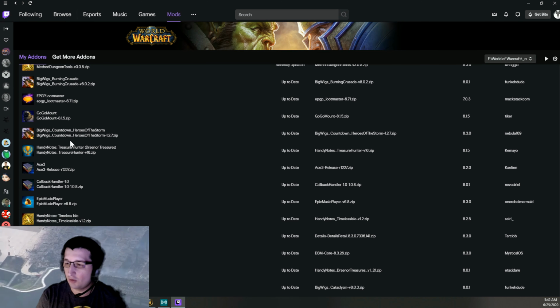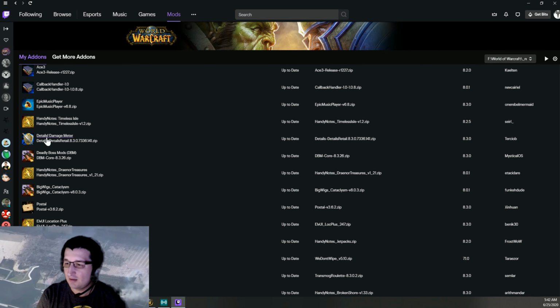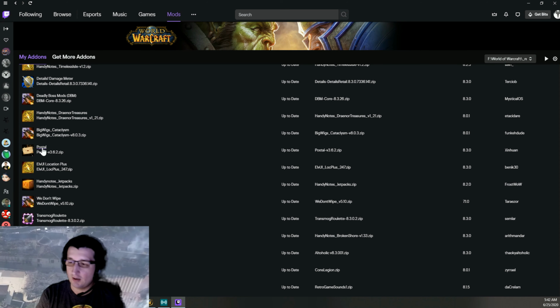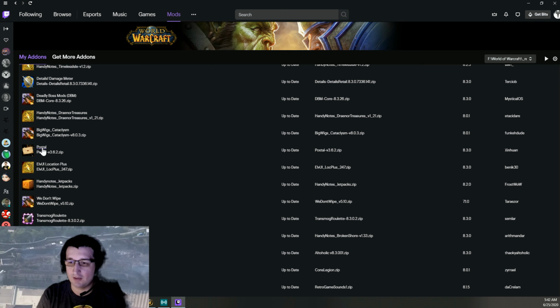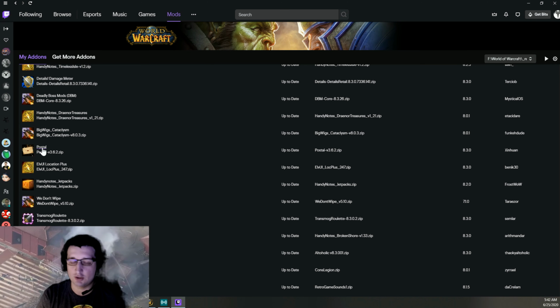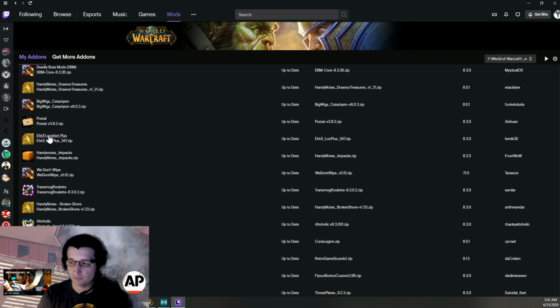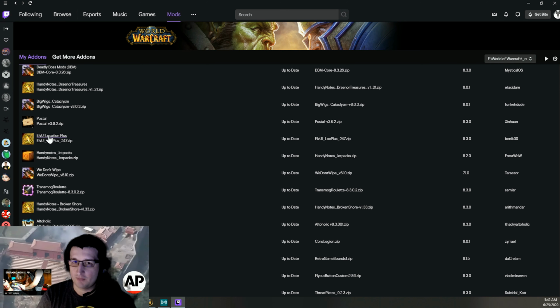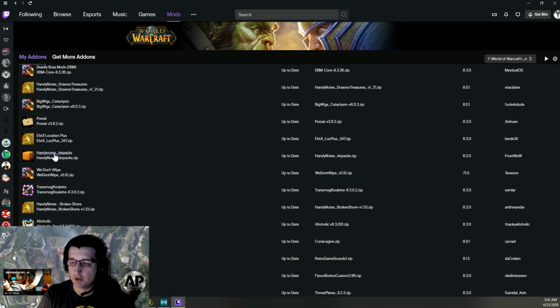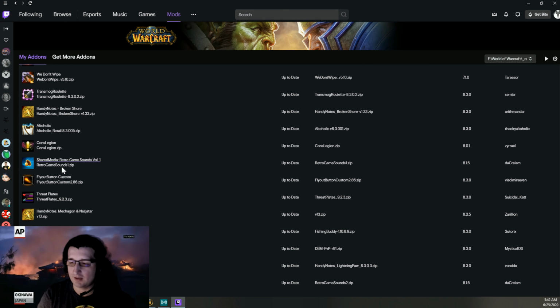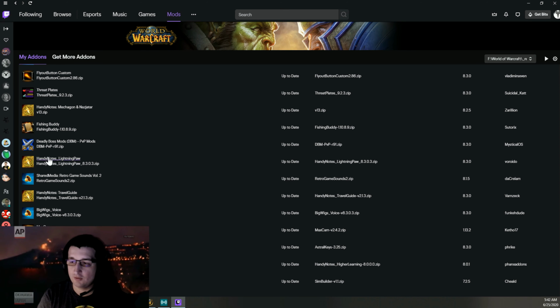Go-Go Mount's pretty fun, but you don't need it. Details, I would highly suggest you get because you want to see if your damage is getting better. Postal is also a really good add-on because it'll make it to where you can find your alts to be able to trade things amongst each other a lot more easily. LVUI also does have some things on here, like Location Plus. That was a thing at the very top of my screen that was showing where I was at, and you don't have to have that, but there's things that you can buy or download that make your life just a little bit easier too. Handy Notes, I would suggest you get if you're an achievement person.